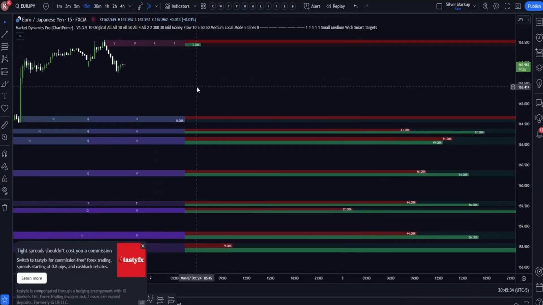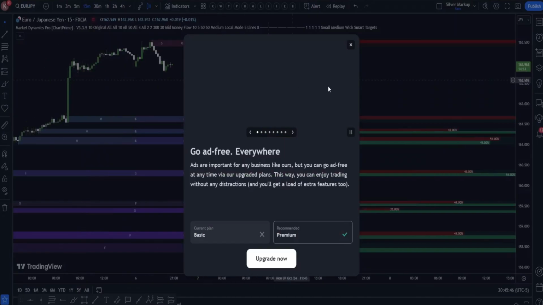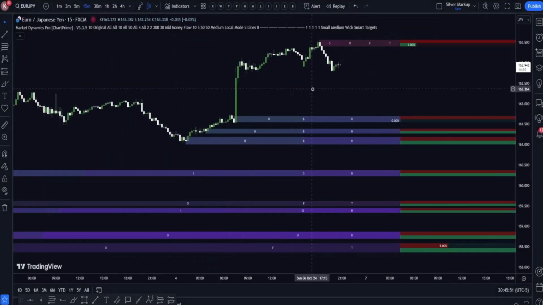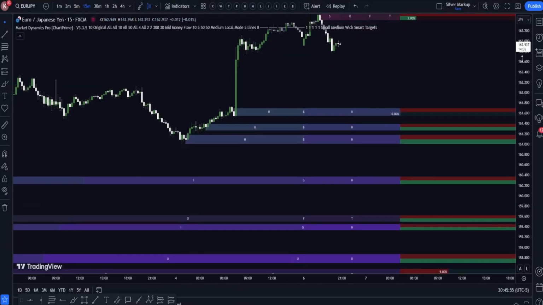So you don't know what'll happen. It may break through that level because it's not a decided trading activity. Nothing's 100%, but little things like that can give you an edge. So this is how you look for the Chartprime order blocks and how to identify them or how to set it up. That way you don't have to identify them.